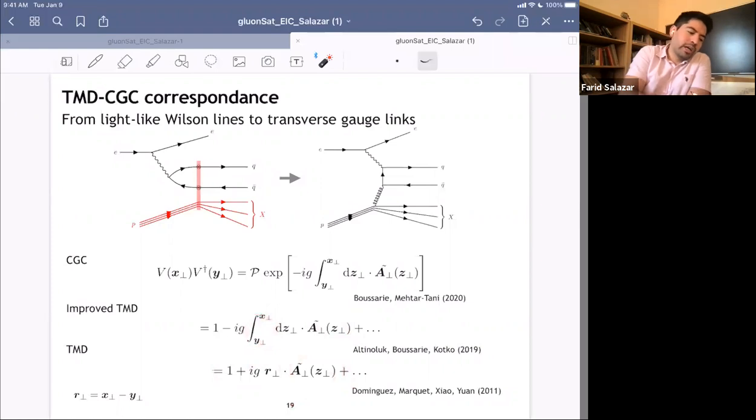So at the level of the amplitude for dijets, you have this pair of Wilson lines. Remember, quark anti-quark scattering. When you square this, you will have 4 Wilson lines. And when you square this guy, you will have 2 of these transverse gauge fields, which are related to the Weizsäcker-Williams TMD. So this is how one makes the connection between the two. This was the way in which it was first realized, just by a derivative expansion of this product, but recently it has been formulated in a more general way. And the value of this is that it allows you to make this intermediate step in the so-called improved TMD framework, which allows you to resum kinematic power corrections.